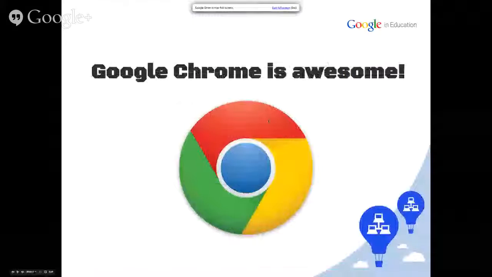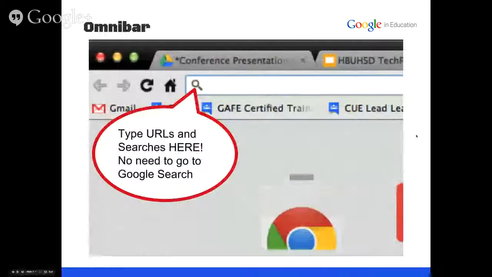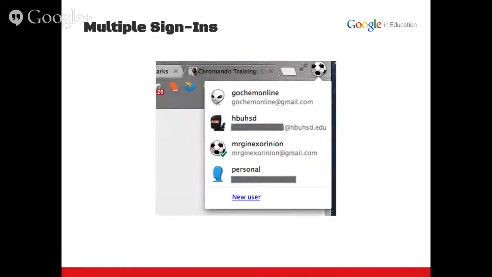So, if you guys haven't used Chrome yet, or are just starting to use Chrome, I hope that my little presentation can actually convince you to start using it. I use Chrome for, I would say, 95% of going on the internet. The reason is that it's so useful for me to be efficient with my time on the internet, and it also allows me to teach kids in a different way, and hopefully I can showcase that to you guys.